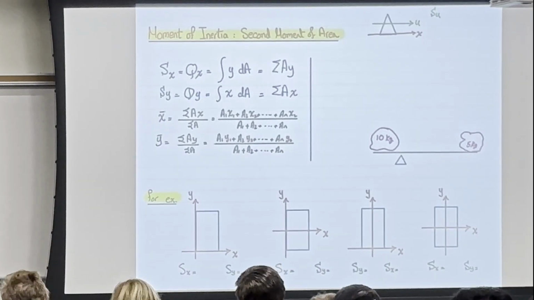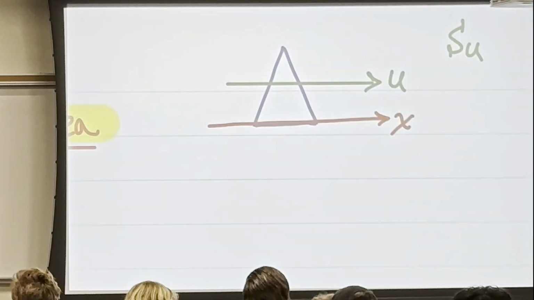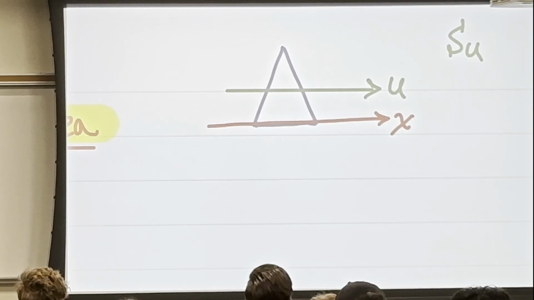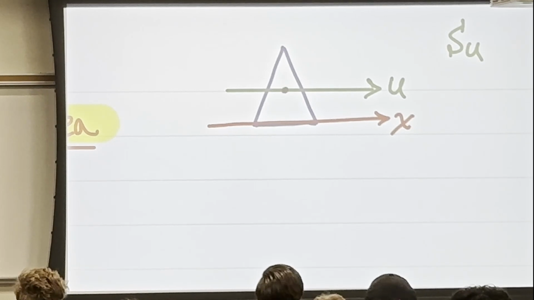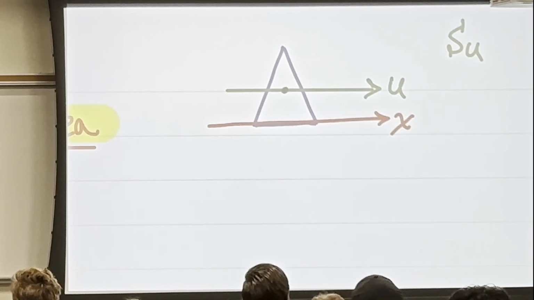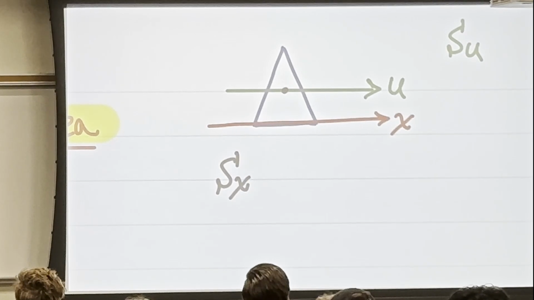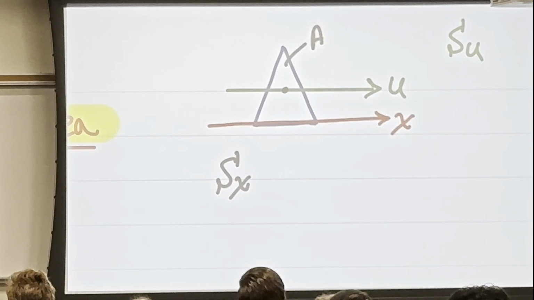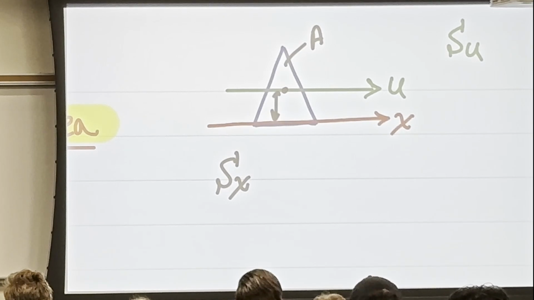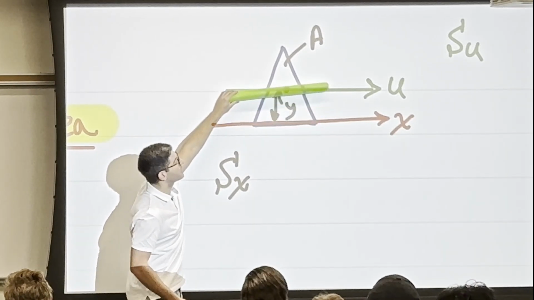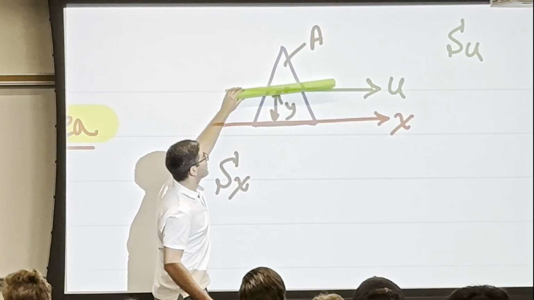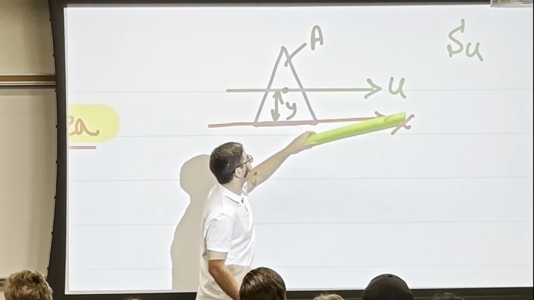So we all agreed that, for example, in that shape that we set as an example last time, if I want to find the first moment of area of a shape, I have to find the centroid of that shape first. For example, if it's here, and I want to find S of x, then the area of that triangle multiplied by this y. And basically, S of x is going to decrease when I move this axis until it hits the centroid. And when it hits the centroid, that's when we will find the S sub u.